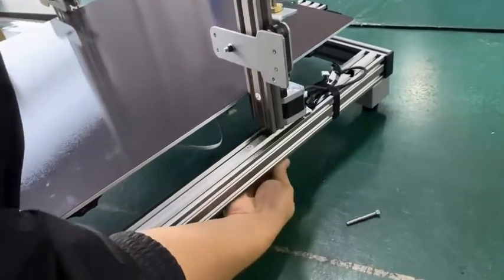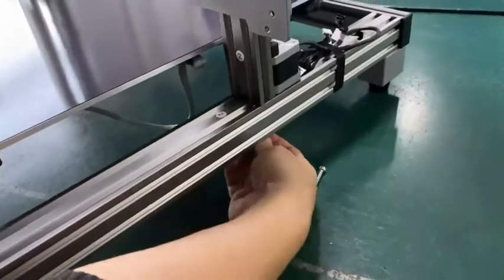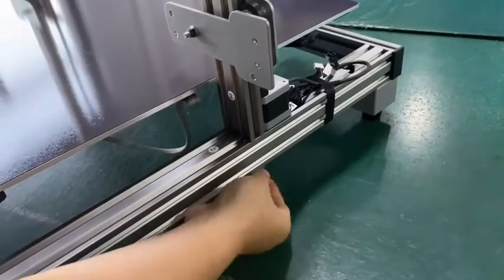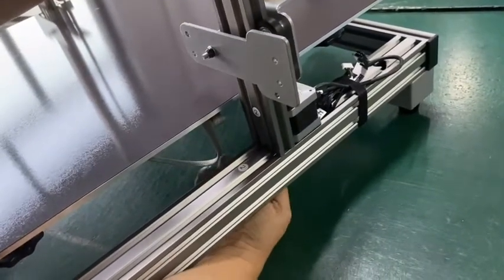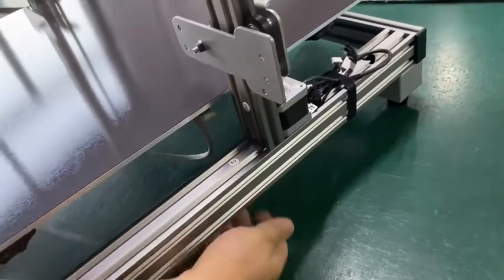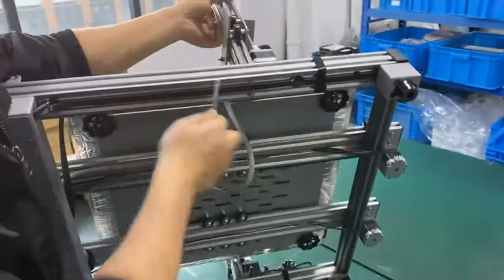Let me put this aside so it's easier for me. Okay. And insert the bolt. Yep. You have to figure it out. Okay, first one is installed. Second one. Okay, well installed. So let's put this aside so you can tighten the bolts.